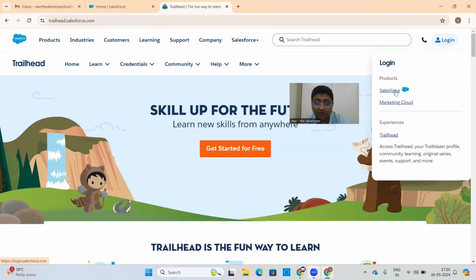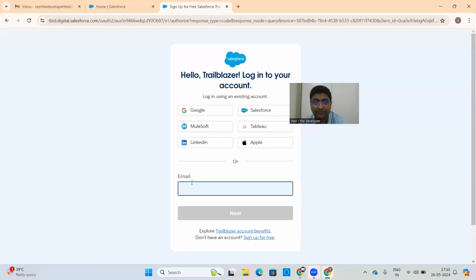Remember, if you want to log in to your developer edition, then only click here on Salesforce, otherwise Trailhead. Okay. You will provide your email ID here.